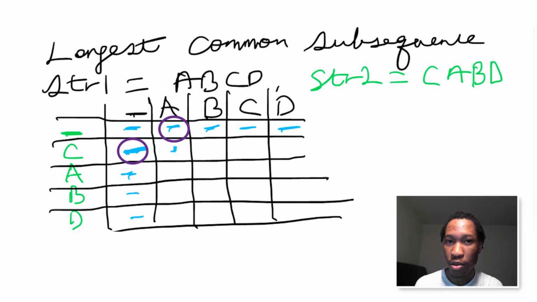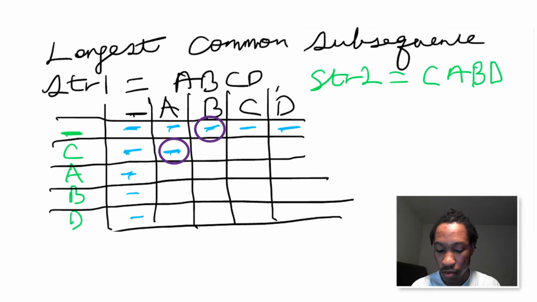So then we compare those two and say, well, since C and A are not equal, then we take the longest of those two subsequences, without C or without A. What's the longest of those two? We don't have one, so we're just going to take empty string. And then we compare C and B. Are they equal? No, they are not equal. We look to the top of us and we look to the left. What's the longest common subsequence? It's just empty string. And then we get to an interesting case. We compare C and C. Are they equal? Yes, they're equal. So what we do is we just put C.